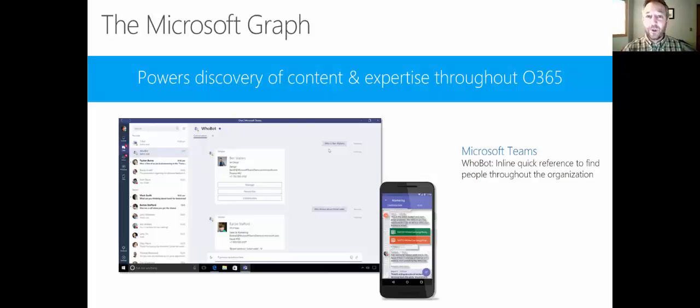When you want to pull somebody into a chat or you're looking for somebody in particular, the Who bot that we have in Microsoft Teams, which will be available to you when it goes to general availability, is actually a simple query, but a very powerful query that goes into the graph. If you ask it a simple question, who is Mark Cashman? It'll bring back, like you see here for Ben Walters, a people card.